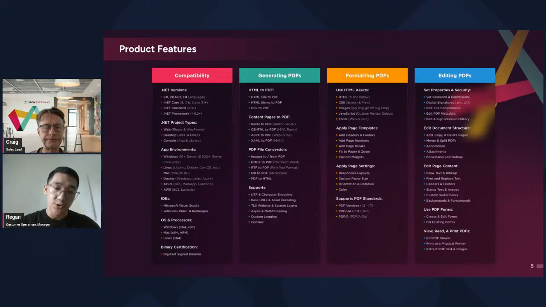Besides HTML to PDF, we also do URL to PDF as well. That's quite popular when we have users who want to get an exact identical copy of PDF documentation based on their websites. We also support images to PDF, docs to PDF, which is quite popular if you have any Word documents that you want to convert to PDF, Markdown to PDF, and finally, you can also revert from PDF to HTML. That's quite a popular feature.